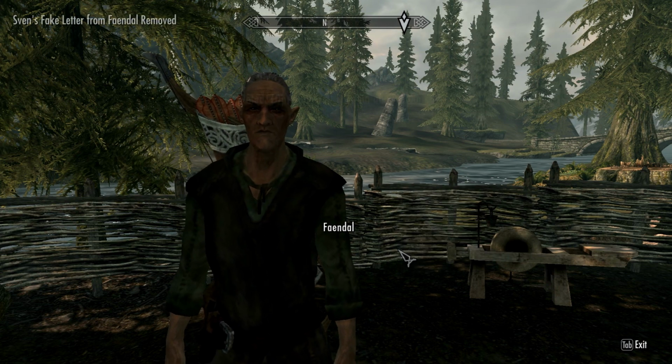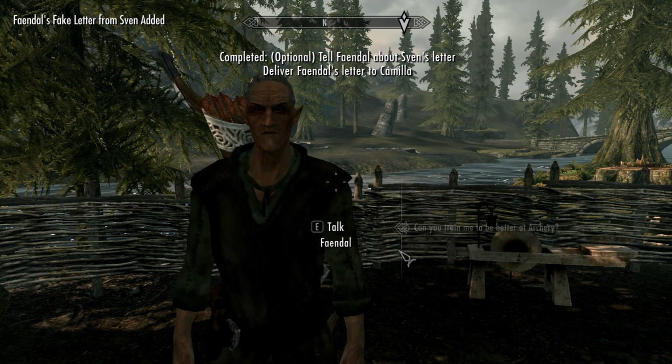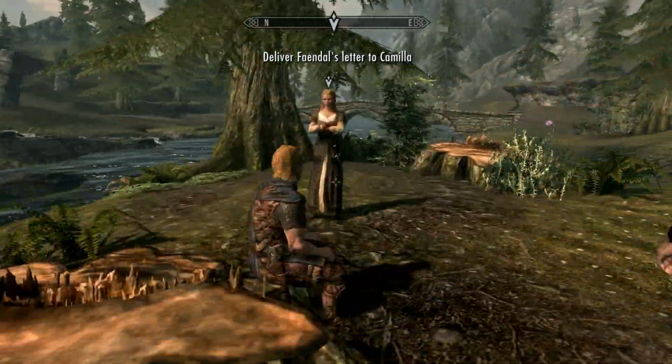And they want to sabotage each other's chances to get with that person. So, what do you do? You send a letter from one of them to the other to get the other person.